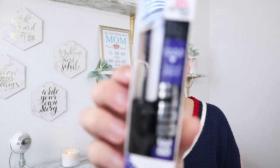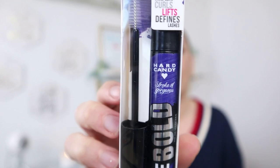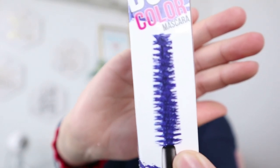The last thing I'm returning is this Hard Candy Even Coat Lift Lash mascara — it's a volume mascara and it says 'Deep Dive.' I didn't realize it was going to be a color-changing one. It actually gives your lashes the same color as the brush, which is pretty cool if you want that, but I wasn't expecting it. It might be my fault for not reading it thoroughly, but I'm returning the second one I bought.